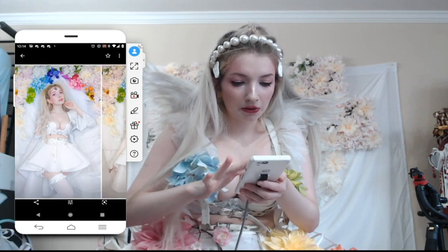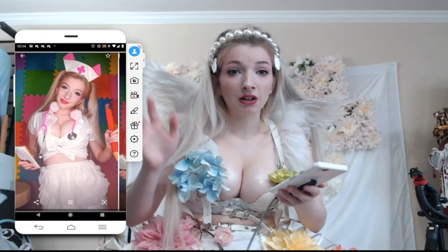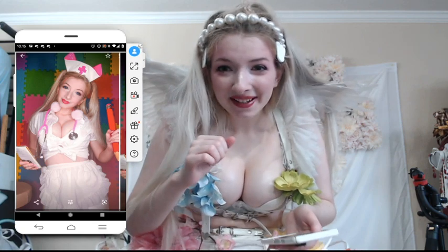Here's another example. Here is Lightroom. Looks really sharp, especially if I zoom in. It looks pretty good for a phone photo. Sorry, y'all.